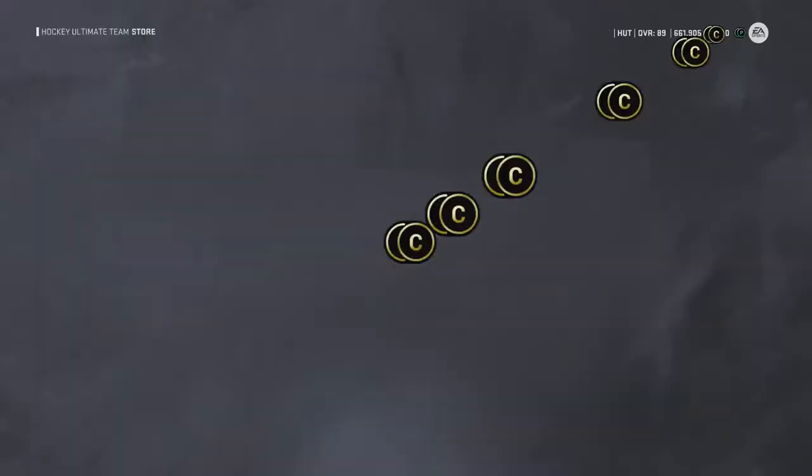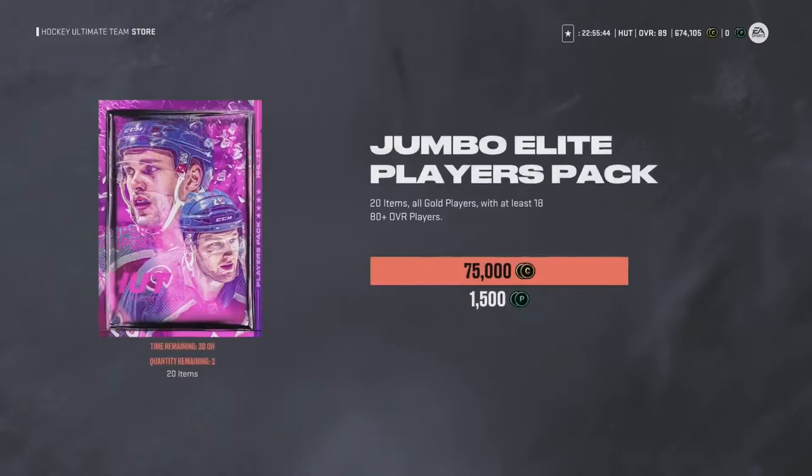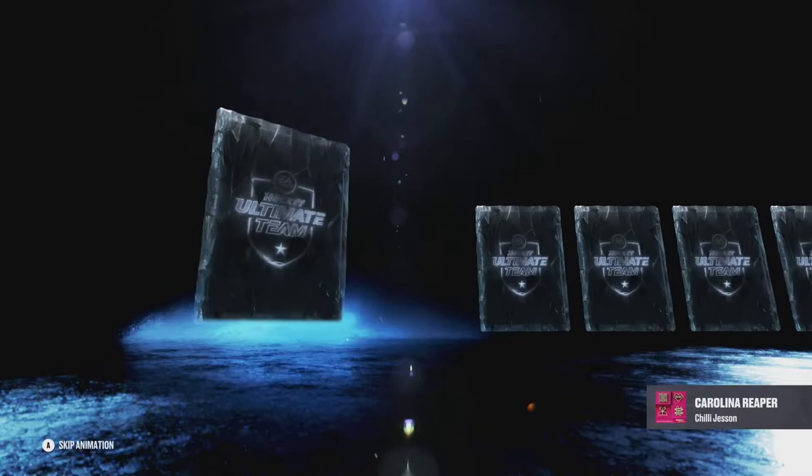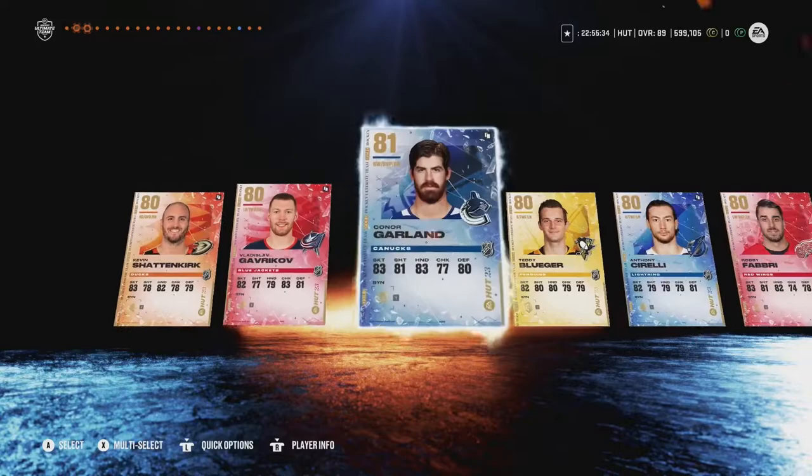Oh, there it is, the Jumbo Premium Players Pack. Well, I'm definitely gonna do this. I guess I hopped on a little bit earlier. And we're gonna do the good old Skipperooski. Oh, see, now that we skip, we get a purple card. So let's just quickly scroll over to it.